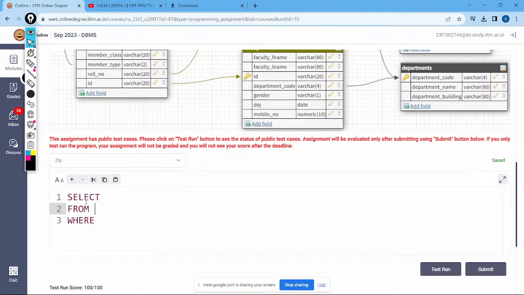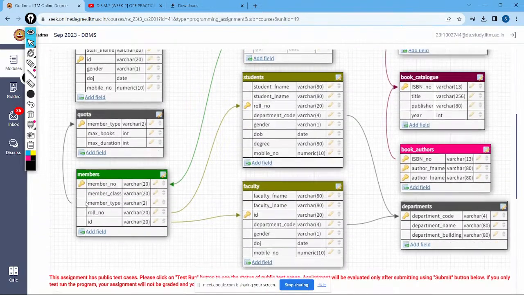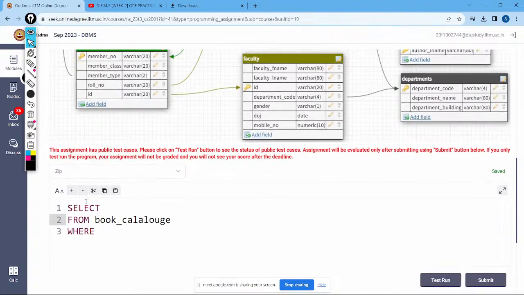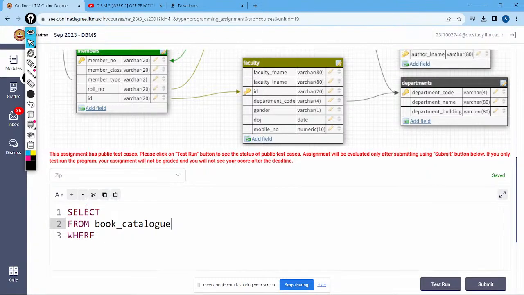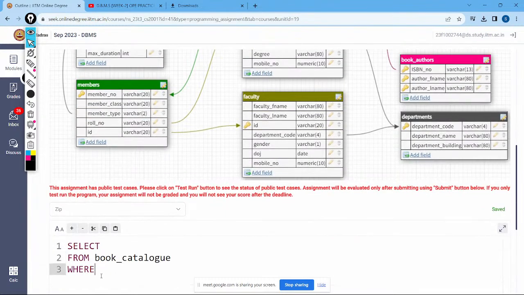Let's write our usual select, from, and where clause. Let's fill out the from clause first. It is book catalog, book_catalog, as x.